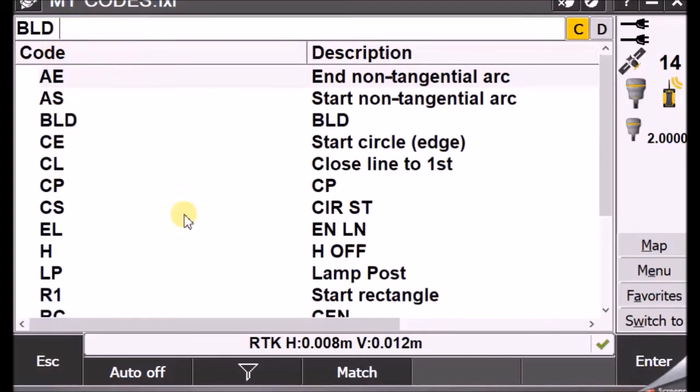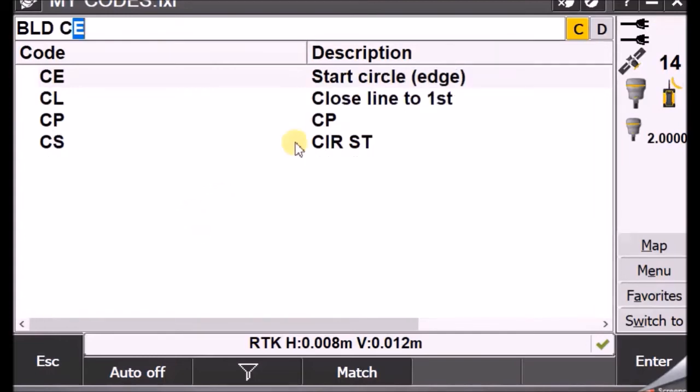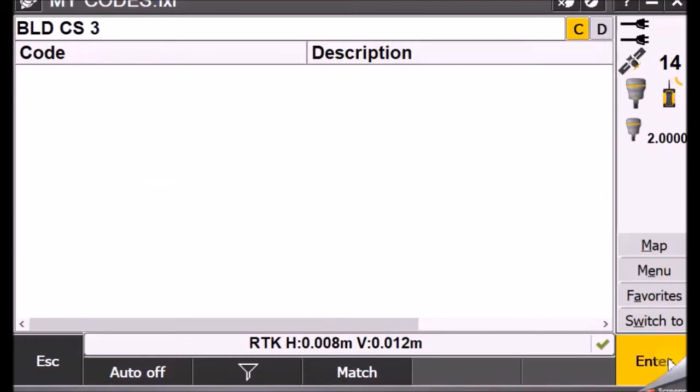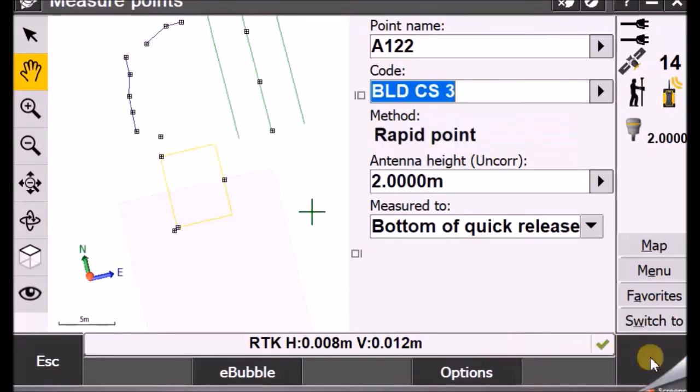I'm going to say start circle. This is my start circle code, and I'm going to give just the radius of the circle, say 3 meters. Enter and say measure. It forms a circle. Observation stored. Fine.